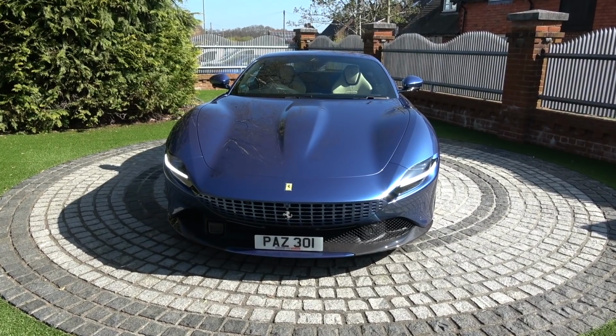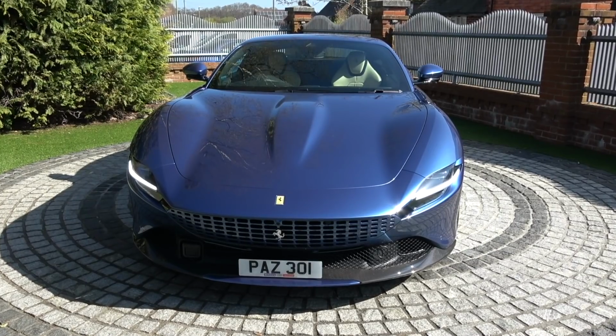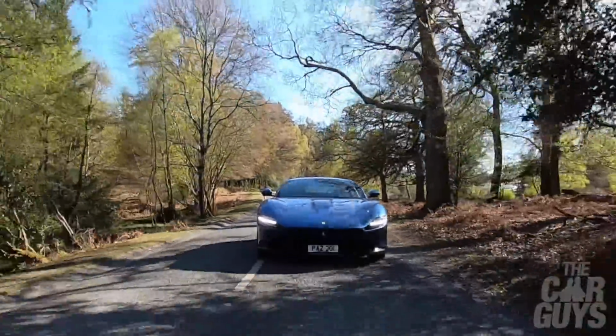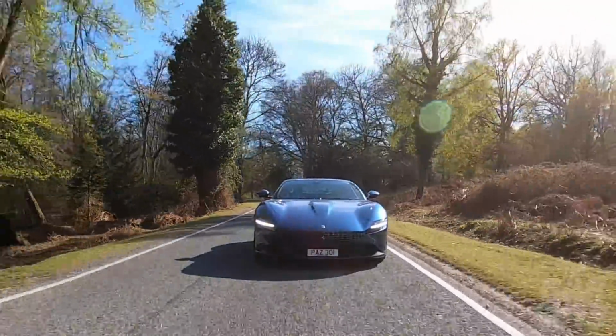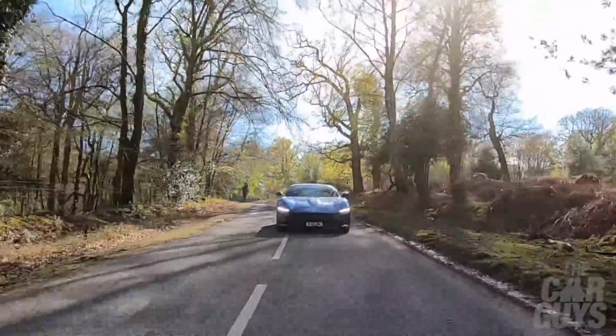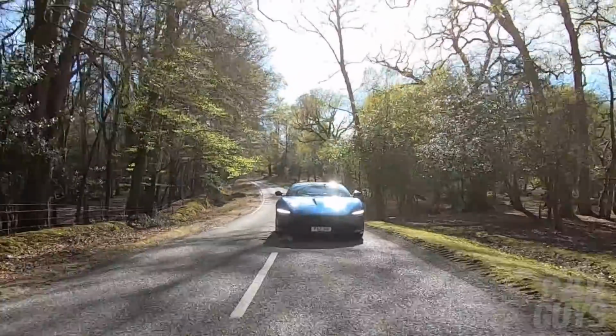But I think it's fair to say that as pretty as the car can be from many angles, I've not seen one that's made me absolutely lose my mind and want one. And really, at my time of life, this is the sort of car that I should be considering. I don't think the point of this car is to make you go, wow. I think it's a lot more sophisticated and chic. I think it's meant to be a lot more anonymous. A car that you love and looks elegant, but doesn't shout about it.